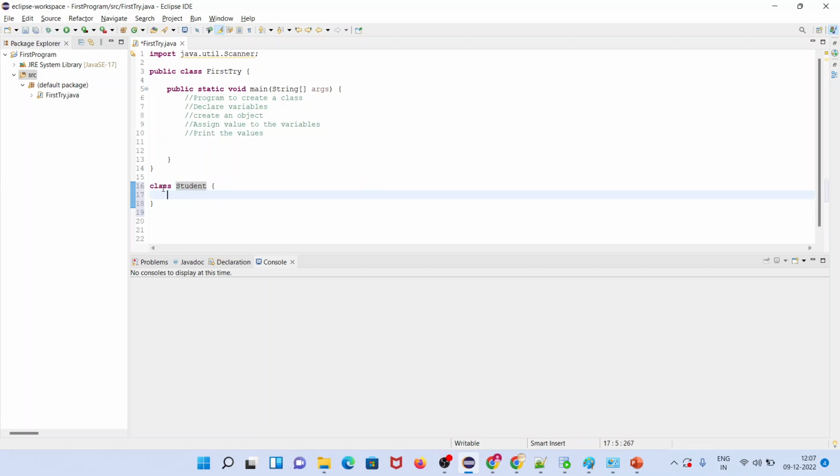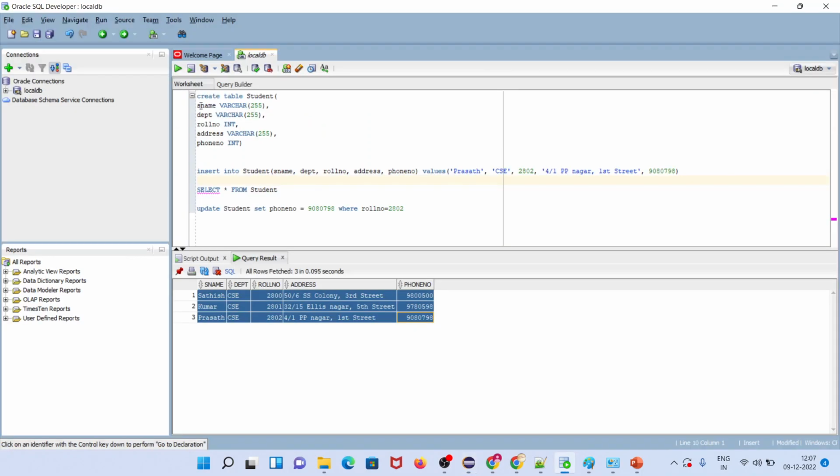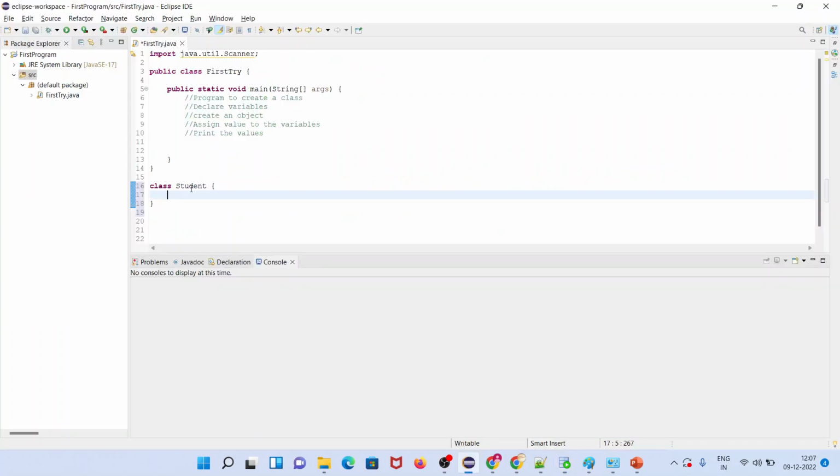After creating a class we need to declare the variables like this: s name, department, roll number. In Java we need to go with String for s name, department and address. Each language has different data types, so in Java, in order to hold strings, we need to declare the type as String.